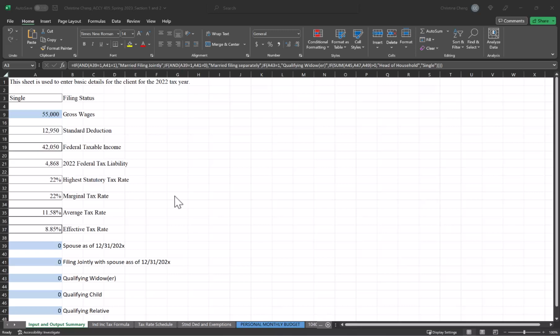tax rate schedules to accommodate these new filing statuses, filling out the individual income tax formula, since that's how tax accountants compute taxes for decision-making purposes, and formatting it so that it will be ready to be printed off and handed to a client. Additionally, we incorporated the standard deductions by filing status, additional standard deductions, and exemptions.